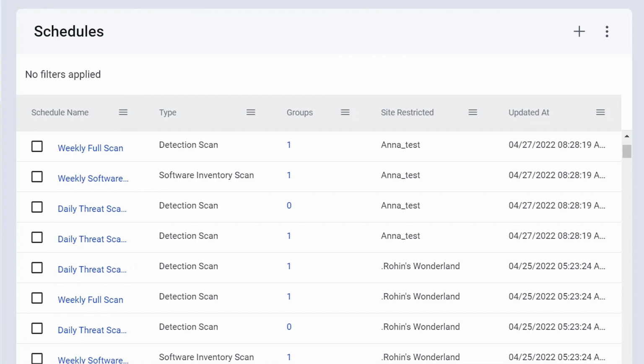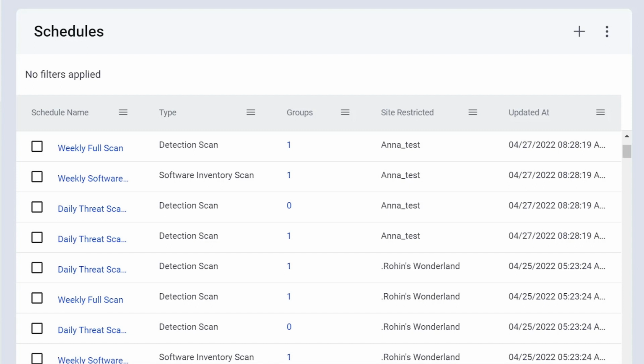Periodic threat detection is accomplished through schedules. Malwarebytes can run automated scans on your endpoints on a schedule that you choose. Scheduled scans can quarantine threats and potentially unwanted programs without manual action. If multiple customers could use the same type of scan, your schedule can span multiple sites.